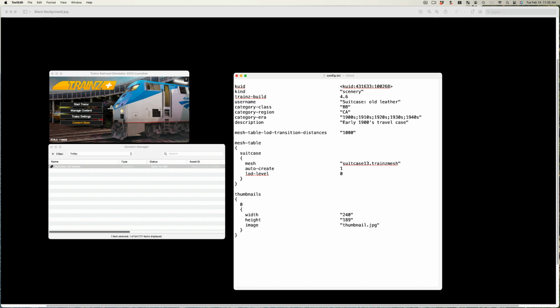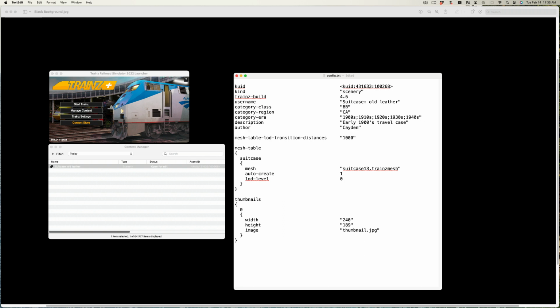The description tag contains a brief description of the asset. This will appear in the Content Manager when the asset is selected and double-clicked. It will also appear in N3V Games download station. The author tag is the name you use within N3V.